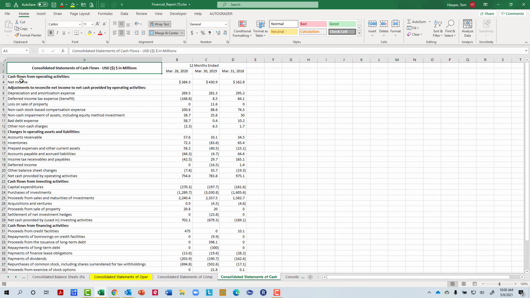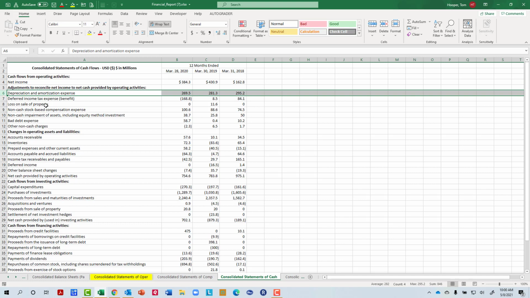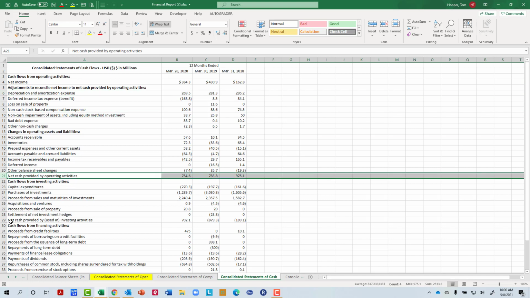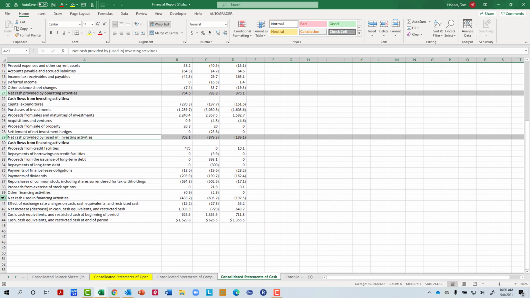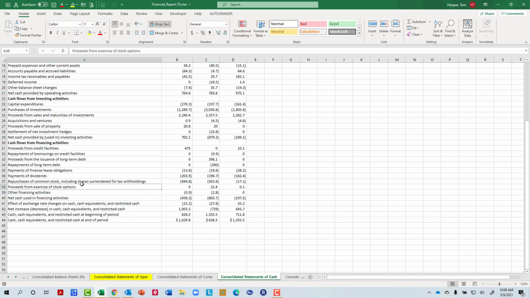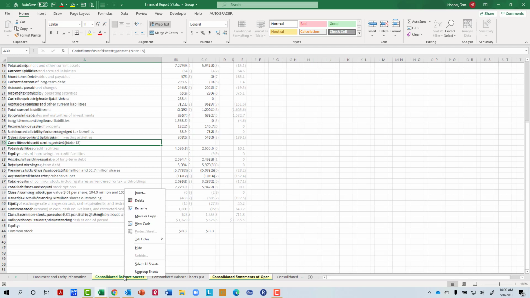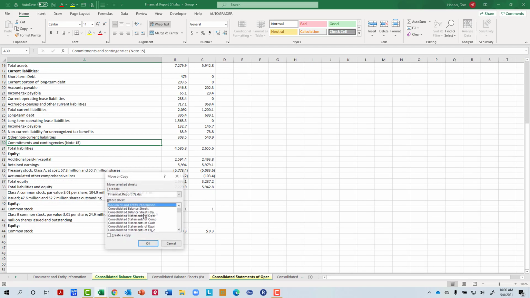This looks like it might be a cash flow statement. It starts with net income and takes off depreciation and eventually tells us the cash provided from operating, investing, and financing activities. Great, that's the one we want, so we'll color it yellow. And then just in case I mess these up, I'm going to take that one, control that one, control that one. Just in case I mess them up, I'll make a copy as I put them in a new book.